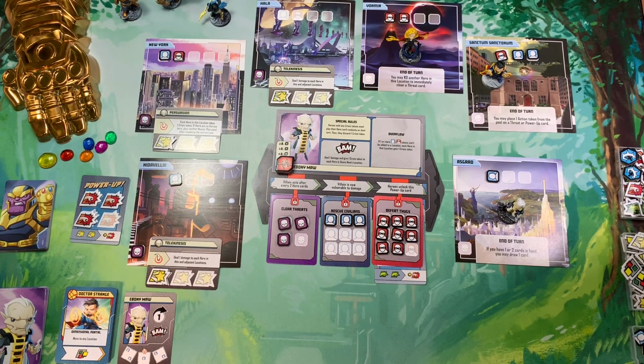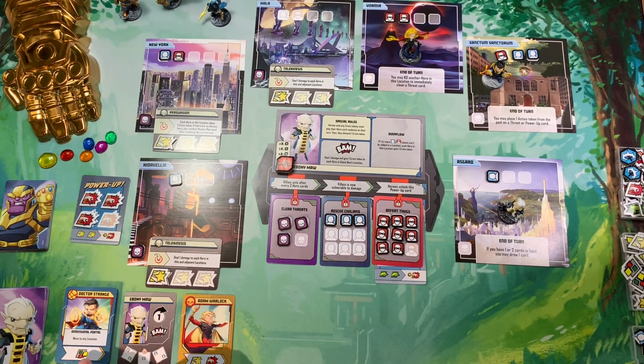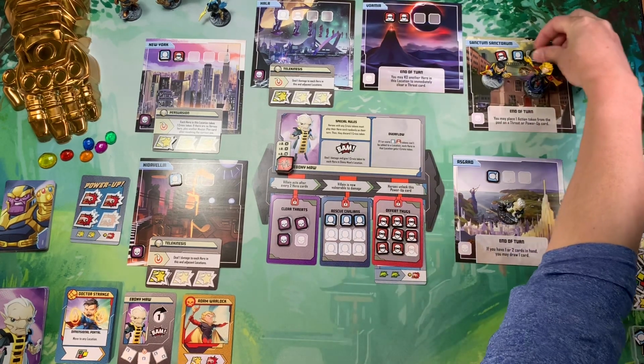All right. Let's see here. What do we want to do with Adam? I don't really want to clear this out quite yet. So I could use that as a move. And then boom and boom. Yeah, I think this is probably the best. All right, so I'm going to use this as a move. He's going to move here, and then I'm going to use this to rescue one civilian.